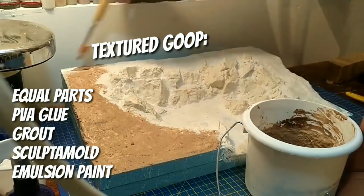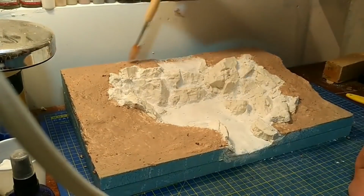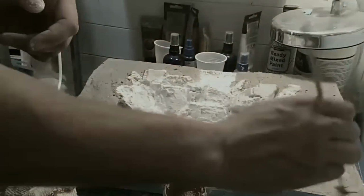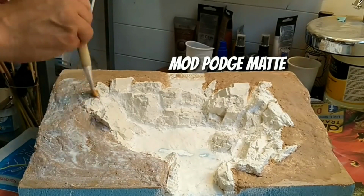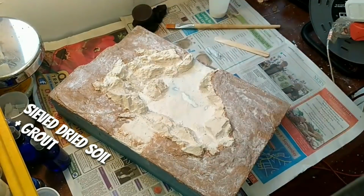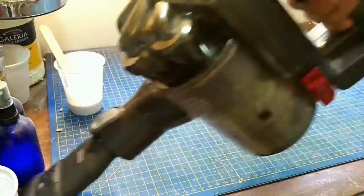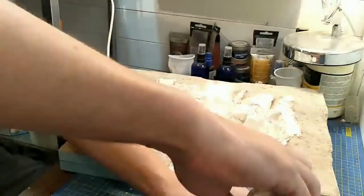Textured goop, which is equal parts PVA glue, grout, Sculptamold and emulsion paint. This is my homemade one. It's probably derived from lots of people's recipes, but this is one I find works the best. It goes rock hard. And I could have used the ground texture directly over the top of that, but as you can see by that edit, I went to bed because I was tired. So I used dilute Mod Podge matte here, and then sieved dried soil and grout. I think it's about 50-50-ish of both those, and that gives a really nice soil texture. And it was applied through a stocking, which is a common thing, I think.